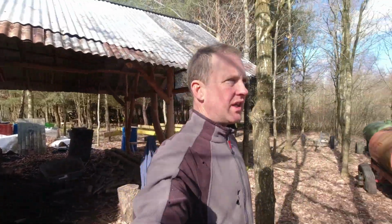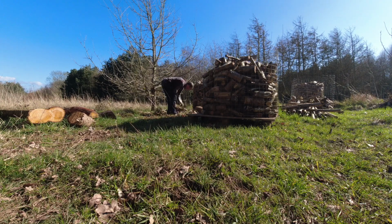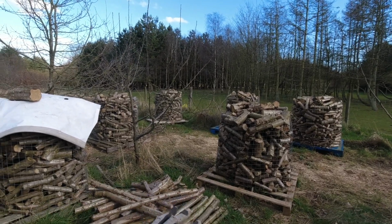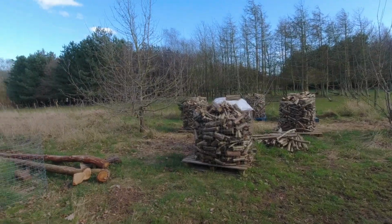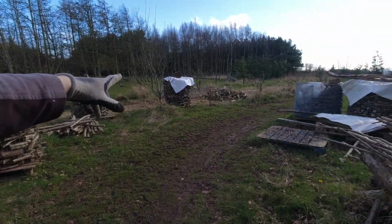We've been busy over here, so we've managed to get everything off the floor around here, which is awesome because it's been bugging me, into baskets. I've got some pallet tines that slip underneath here on the tractor. Lift them up. These baskets will go over to this area where the pallets are. I want it to be more of a wildflower area rather than just a dog's dinner of a dumping ground.